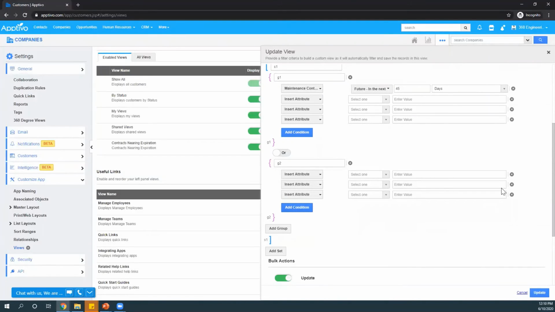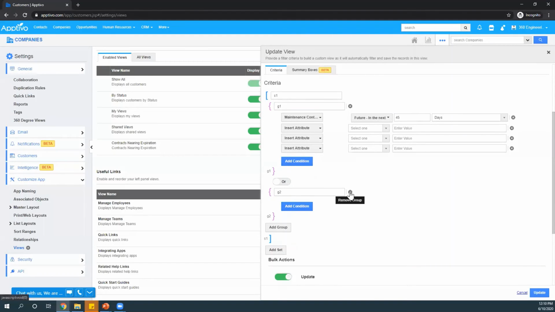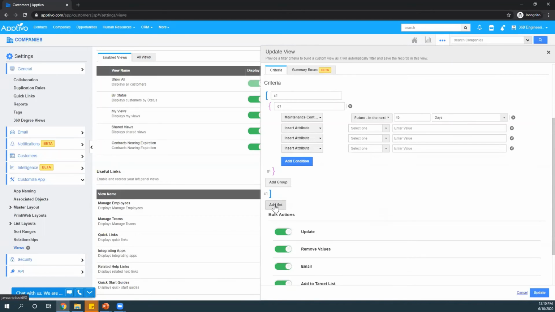I'm not able to think of a use case off the top of my head, but a set is really only useful if you have a really, really complex workflow. So my recommendation is just ignore it for now. When you do realize that you need it, you'll almost certainly figure it out. That's kind of how I learned as well. It didn't make sense to me initially, and then I had a customer who brought up a scenario that definitely needed it, and I was like, oh, that makes perfect sense. So I would just ignore sets. I would just work within groups at a max.